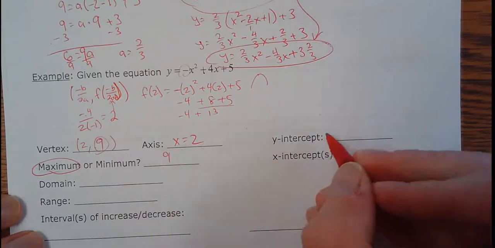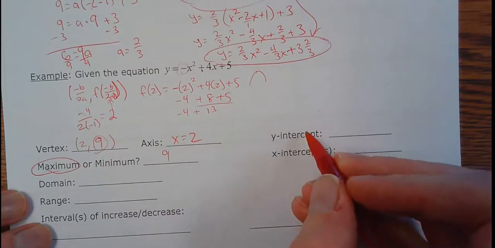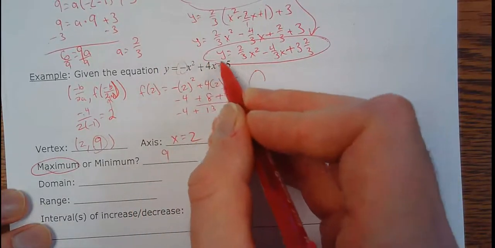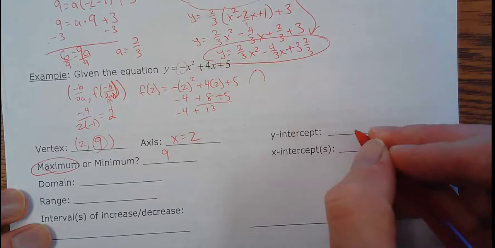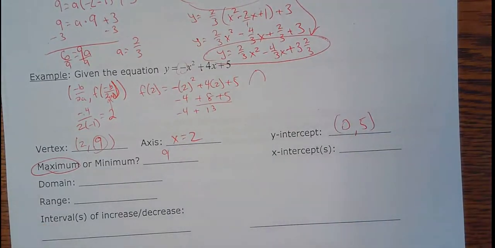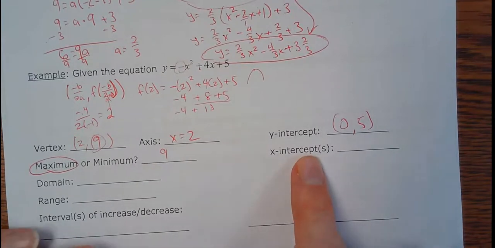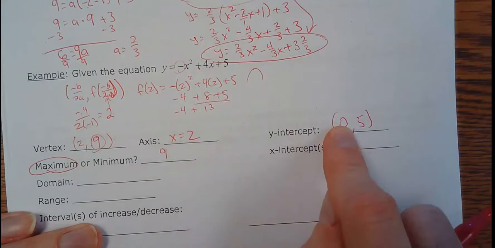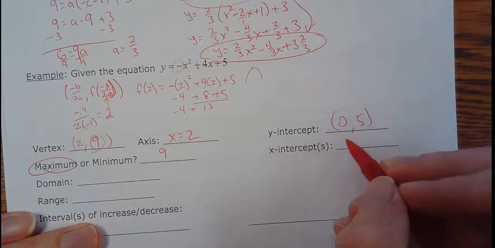Now maybe I'll go over here. Do the y-intercept. In standard form, remember, it screams the y-intercept at you. It's 5. So the y-intercept is 5. So I'm going to go 0, comma 5. And then the x-intercepts we learned yesterday, that's when this equals 0. So for the y-intercept, we plug 0 in for x. For the x-intercept, we're going to plug 0 in for y.